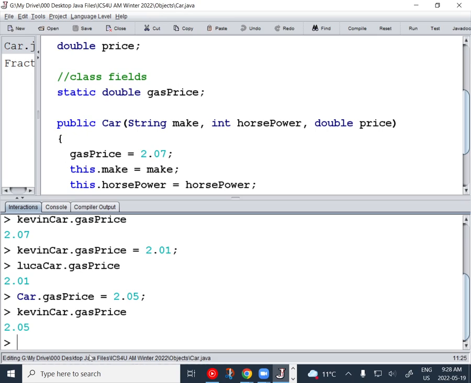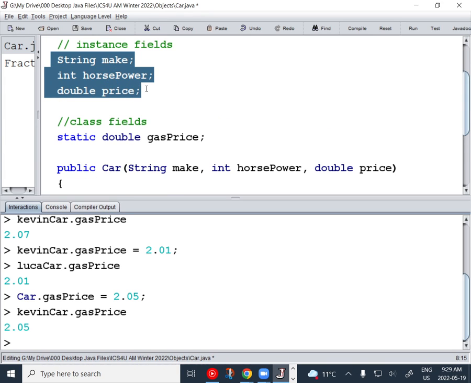So class fields are just about fields that are shared amongst all instances of it. So they're still variables because they can change, right? I mean, if you throw something like final in there, then it becomes a constant and it doesn't change, right? So final means it doesn't change. Static means it's a class field, so it's still a variable that can change, but whenever it does change, it changes for all instances. Make sense? Whereas these fields are independent of one another for each instance. See the difference? Everybody understand that? Yeah. Questions?